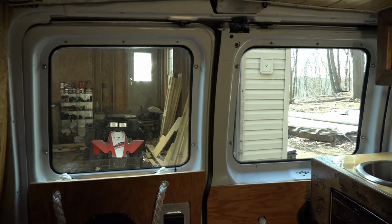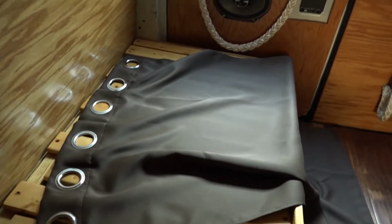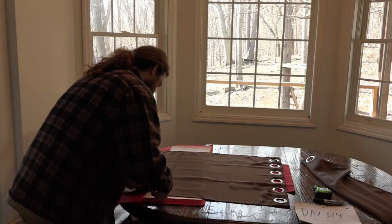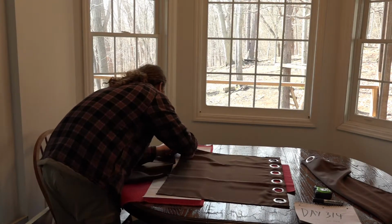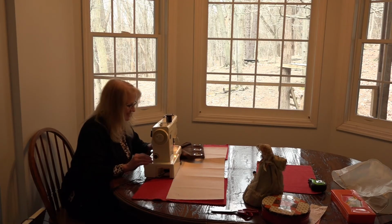Finishing touch number 6, curtains. Time to get manly. I'm talking curtains, baby. Oh yeah! Step number 1, get curtains. Step number 2, cut them to size. Step number 3, get your mommy to teach you how to sew.